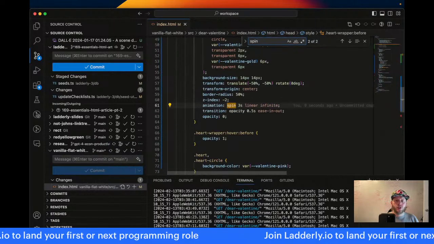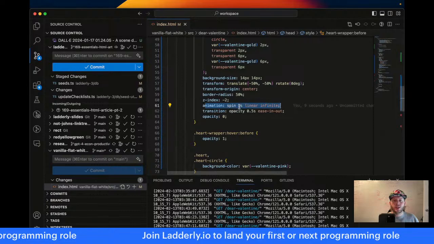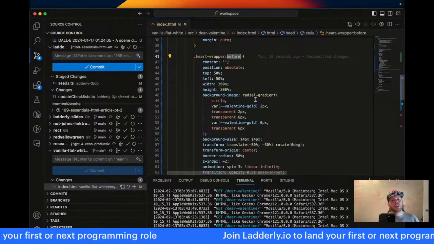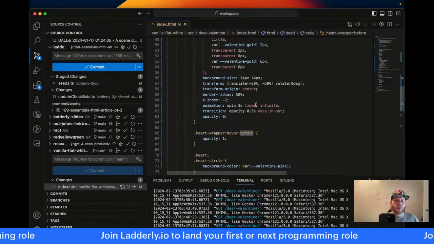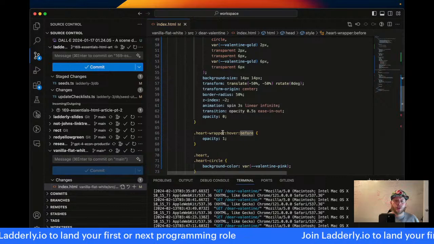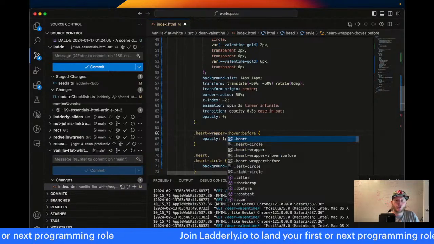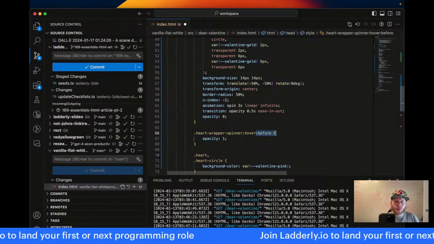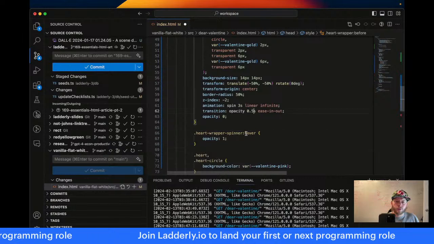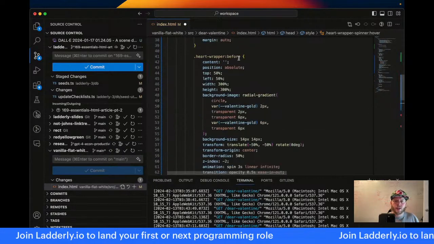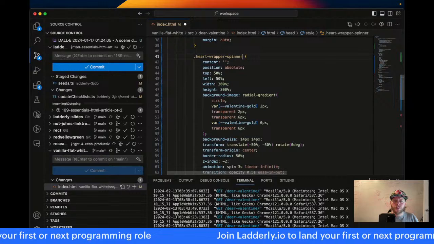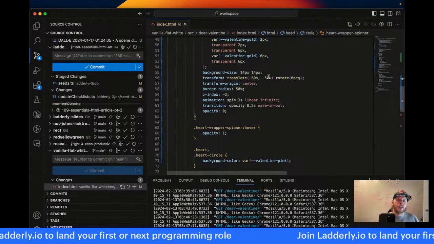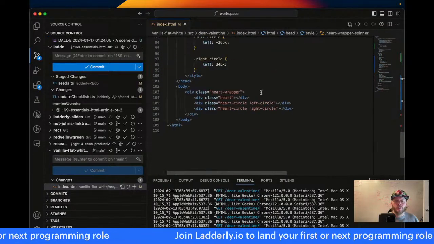So this spin, who is using it? So here's the spin animation. It's spin linear infinite, spin on this ::before element. And I don't want to use these pseudo elements. So we will make heart wrapper spinner. Heart wrapper spinner, and this can be the hover effect. So there's heart wrapper spinner hover, and then here is heart wrapper spinner. We'll get rid of this content element. So the content is what defines it as like a div basically, and we'll just make an explicit div.